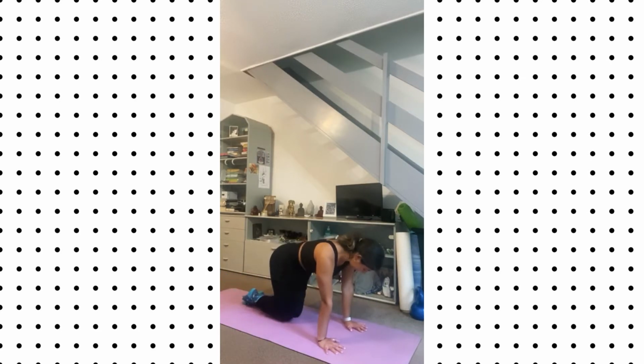4, 5. You got this. Keep it going. Nice. 2 more. And the last one, just hold it out for me. And now we're going to make a couple of circles with the knee forward. So make them as big or as small as you want. You might even hear some clicking from the hip. Good. And the other side.